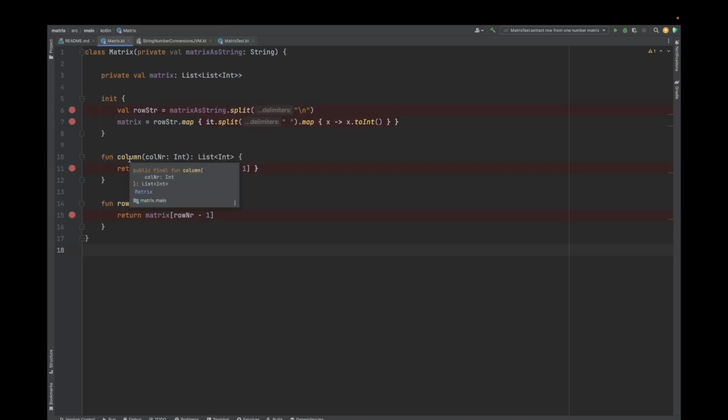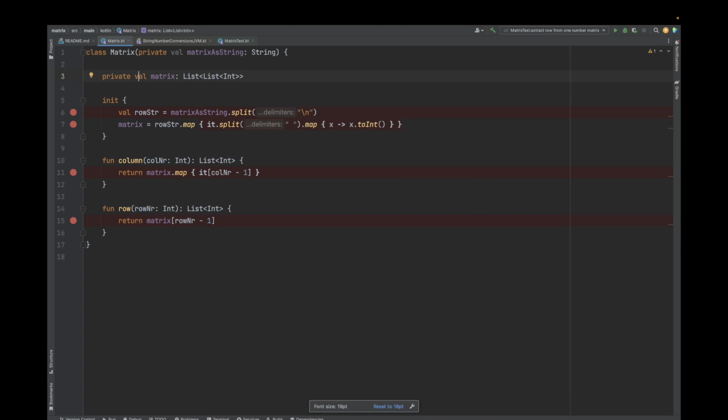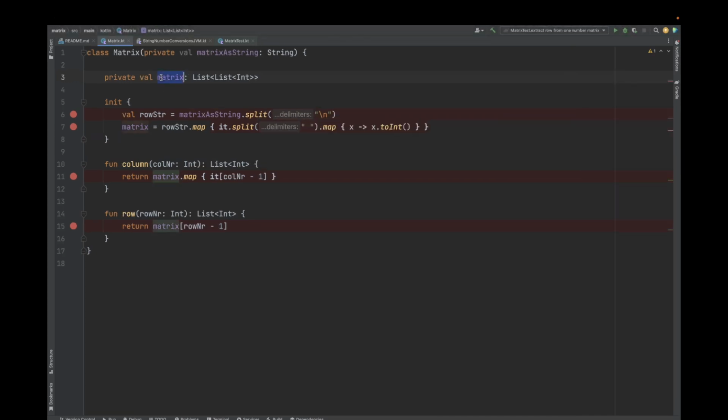The way I solved it is I just created this matrix variable, and in the init function, because we get passed the matrix string in the constructor, I just split it by new line.